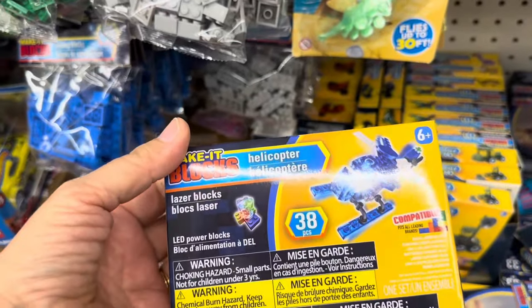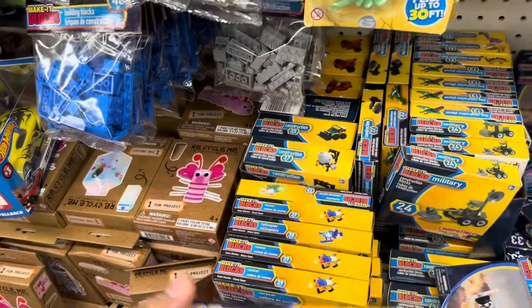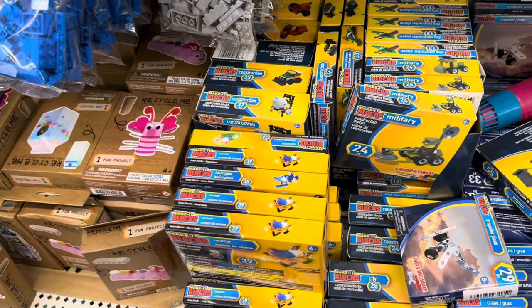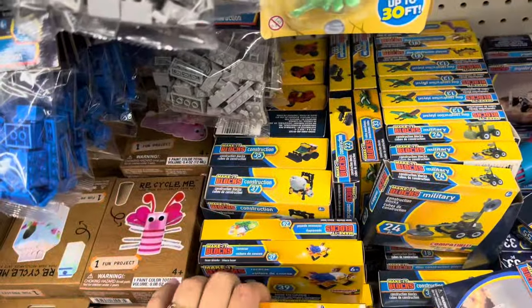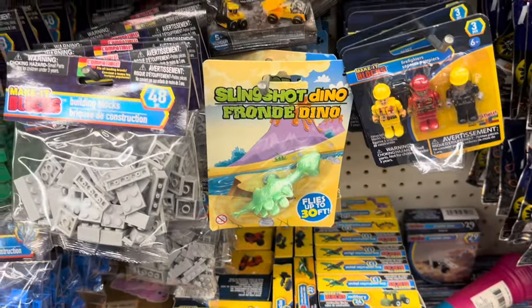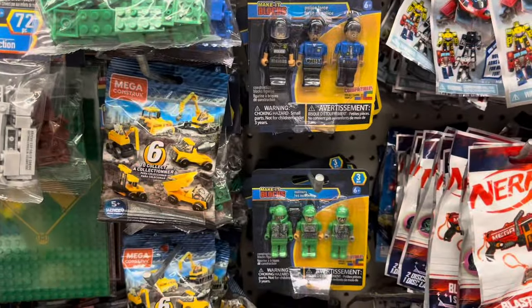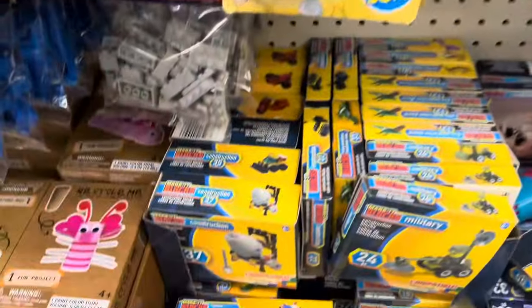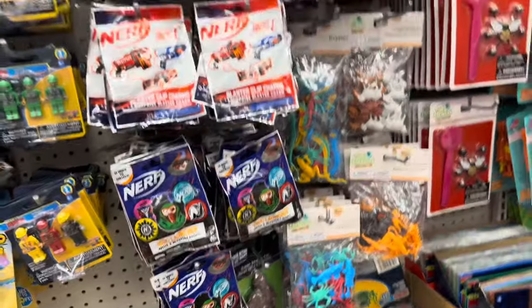Jennifer with Happiness is Homemade had gotten some of these for her husband and I just think it's so cool that they have the light block in them. I'm going to grab just a couple of these. The concept of being able to just have a block that plugs in — when I saw that years ago, maybe about five years ago, it was so awesome but also kind of expensive. Now it's just here, which is cool. I'll bring those home for Big Brit and Little Brit to play with.